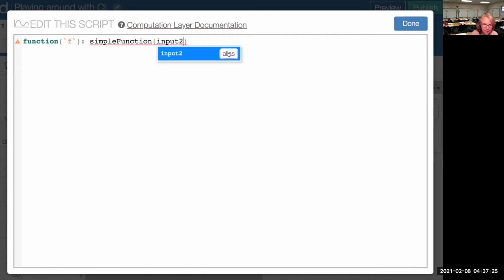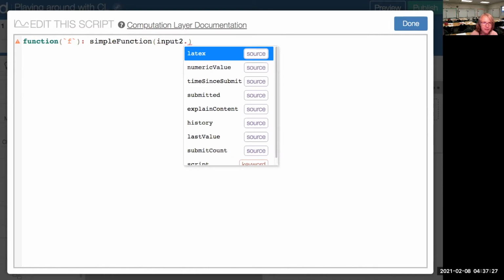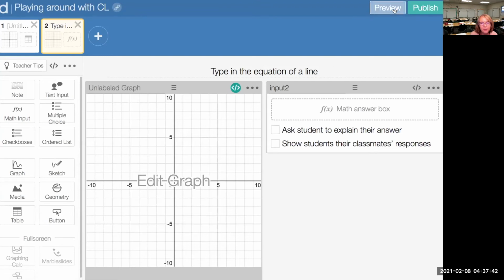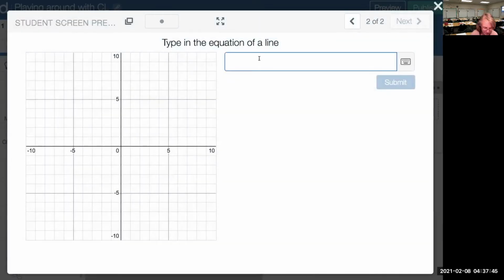And then it's in the math type form. So we need the LaTeX from the source. So now we've got that in there and we can just click done. And then when we preview here, we can type it in. Okay, so then we can type it in and it'll talk to the graph.